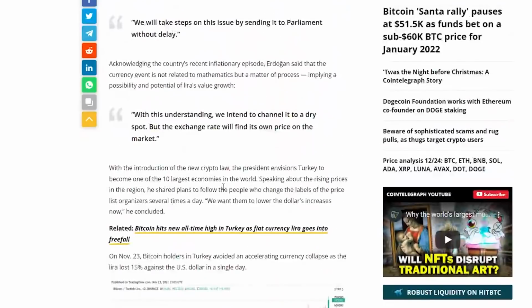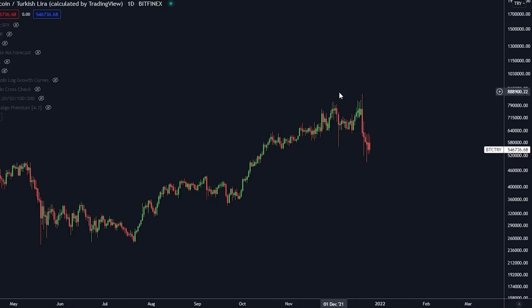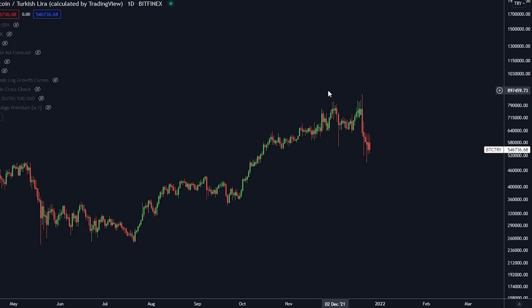It's probably going to be bad for crypto, because Turkey, they understand that people are fleeing to Bitcoin right now as their national currency is going down and down and down due to the money printing and due to other events. But this is going to wake people up. People are going to understand that, yeah, this is the fate every fiat currency is going to go. And the people who got into Bitcoin early in Turkey, not even early, just this year or 1 week ago or 1 month ago, whatever, as long as you're in Bitcoin, you fared much better than the people stacking the Turkish lira here, which is only losing value.